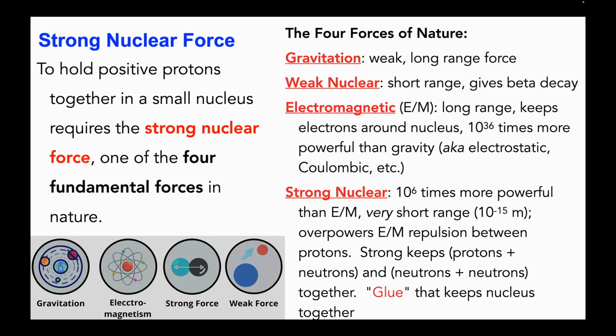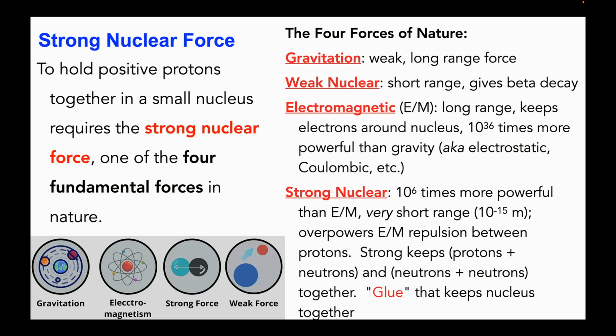Again, all the times I've mentioned Coulomb's law or Coulomb's forces and electromagnetic, EM, all this kind of jazz, that's all positive, negative. That's the electromagnetic force. But the fourth force is definitely going to be something to talk about. It's called the strong nuclear force. And the strong nuclear force is about 1,000,000, 10 to the 6, times more powerful than electromagnetic. Now, electromagnetic, as I said, was 10 to the 36 times more powerful than gravity, and the strong nuclear force is even stronger than the electromagnetic force.